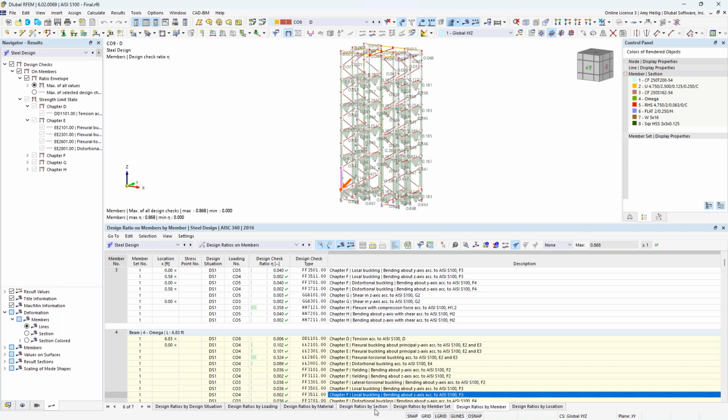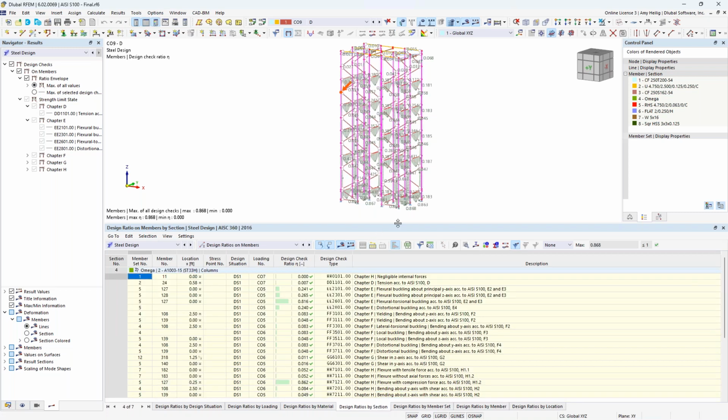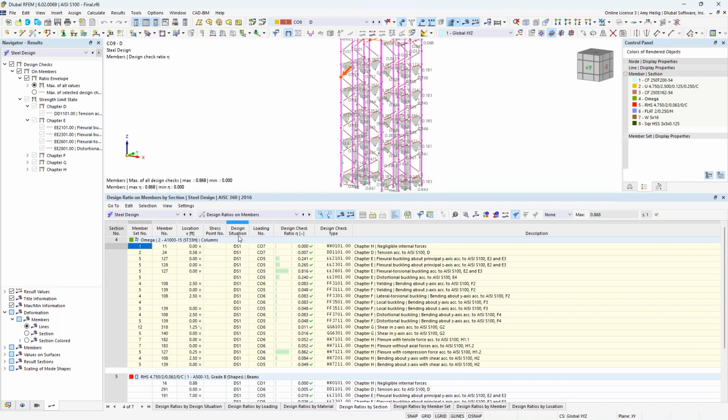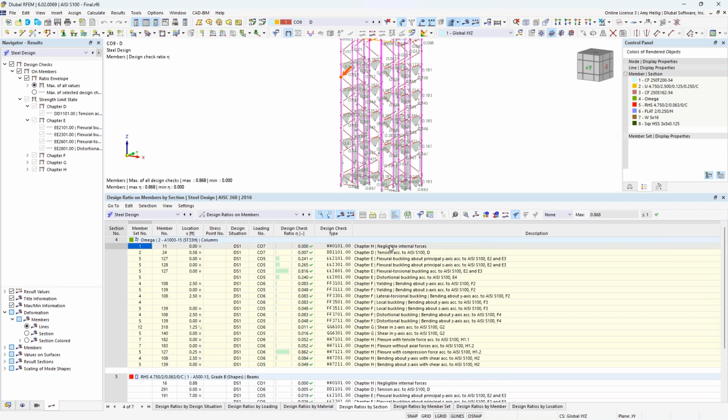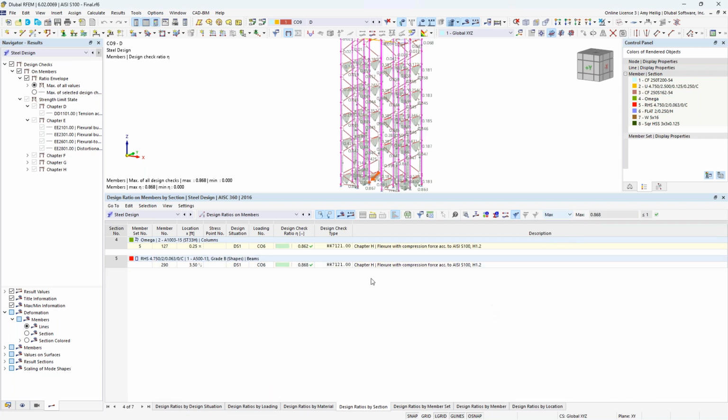But maybe we look at the design ratios by the cross section, because I've only designed two cross sections for today. We have here our custom cross section from our section that we brought into the program, as well as our rectangular hollow section here. And you'll notice that we are checking every single chapter here for our strength design, as well as serviceability, referencing each chapter. Now, if you're only interested in the max design ratio, we could always use our filter here to select the max. And now we see just the controlling design ratio for this particular cross section.